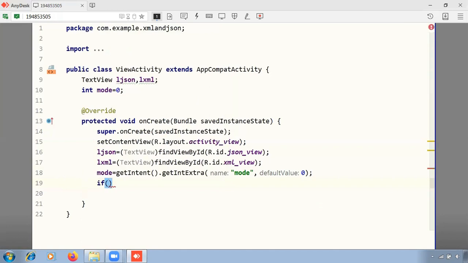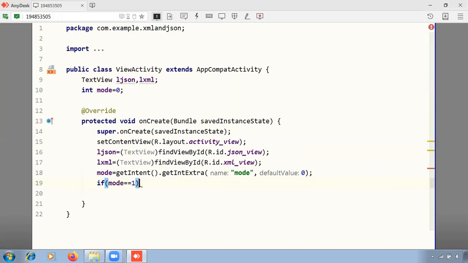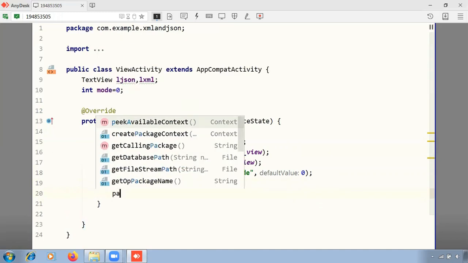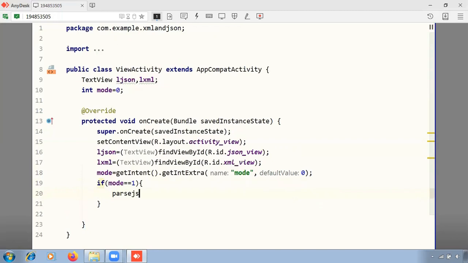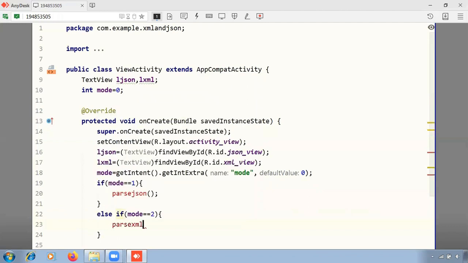Use if mode is equal to 1, I will call the parseJSON method, else if mode is equal to 2, I will call the parseXML method.